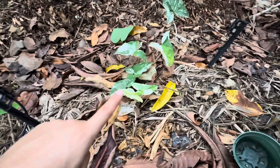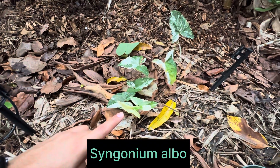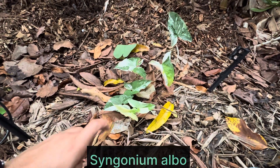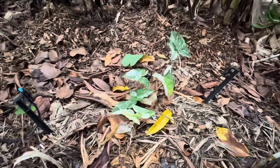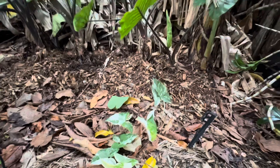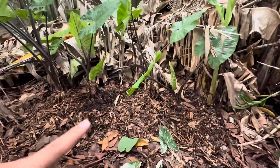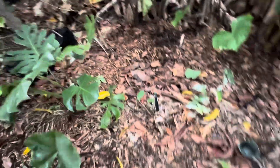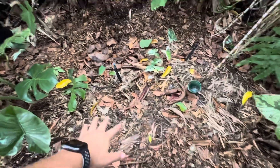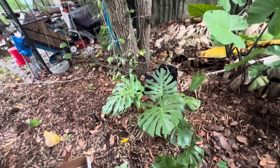From that one we come to one of my precious plants — this is a syngonium. My brain is failing me on the name but I'll put it up on screen. Right after the syngonium we have the black stem alocasia where I got all the little pups from. There are still six pups here — slowly but surely I'm grabbing them and putting them back over here because this is where they started. They started about here and moved all the way over there.